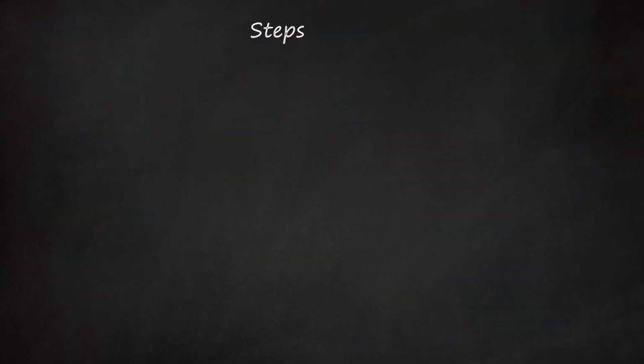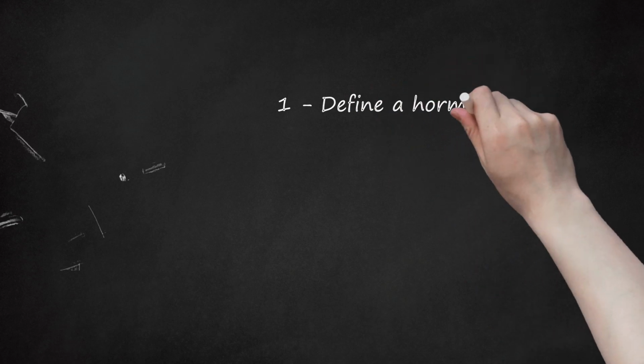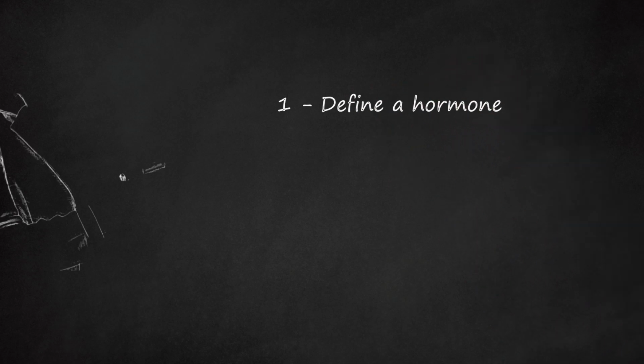Steps. 1. Define a hormone. A hormone is usually an organic compound that is synthesized and secreted by endocrine glands in the body into the blood circulation in response to stimulation that they receive by a specific stimulus. Hormones are the secretory materials of the endocrine system. They are mostly small proteins or polypeptides that are synthesized the usual way other proteins in the body are synthesized, using translational method of the genetic code of the DNA molecules.